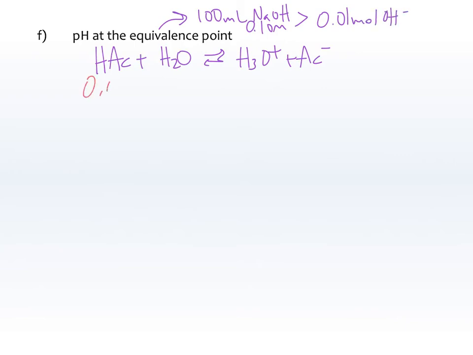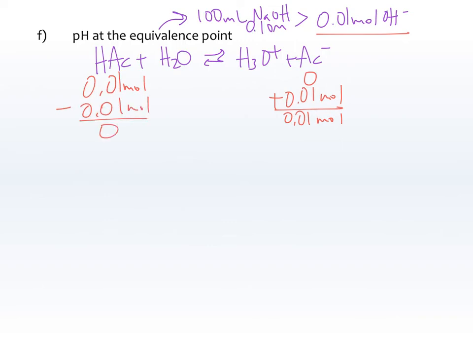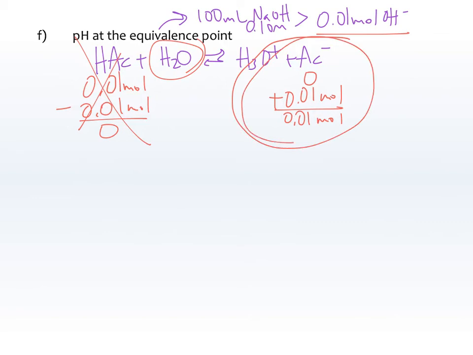Now initially we had 0.01 moles of HAC. And initially we had no AC minus, so I'm going to add a base which adds to the base, which makes 0.01 moles over here, and subtracts from the acid, which makes nothing, which means my HAC is gone. I've used it all up. It reacted with all my OH minus. There is no more OH minus in my flask. There's also no more HAC in my flask. The only thing in my flask is a bunch of excess water, and the AC minus is in my flask.